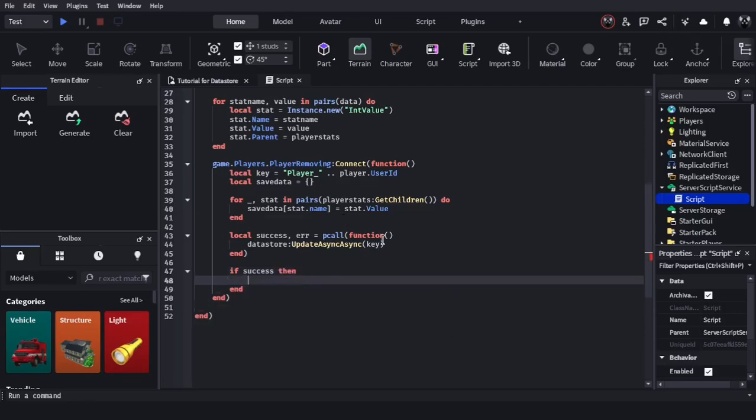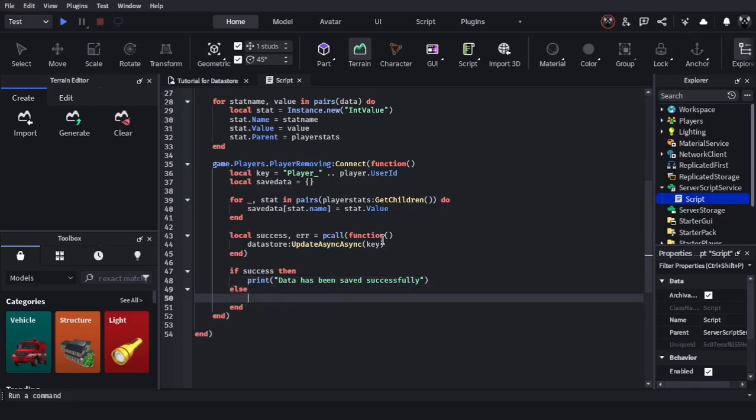Otherwise, print an error. Else, print("An error occurred while saving."). Close the if, end. Close the player removing function, end). Finally, close the player added function, end), and close the outermost call.